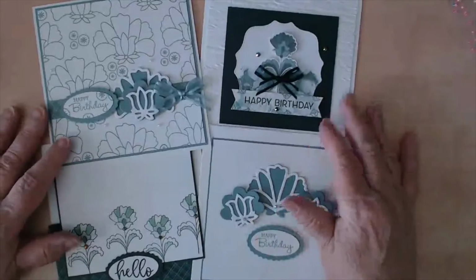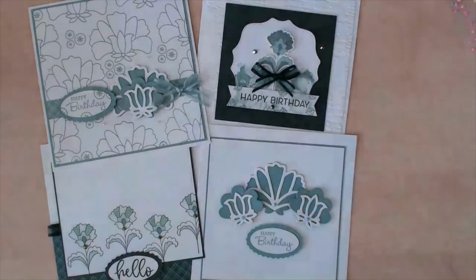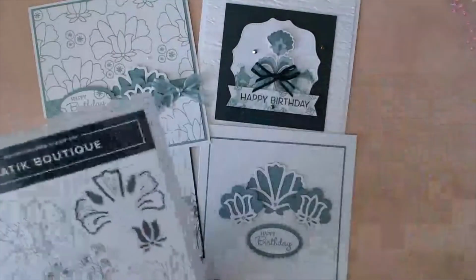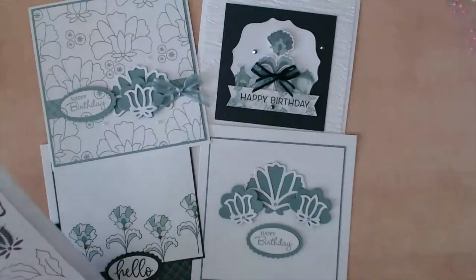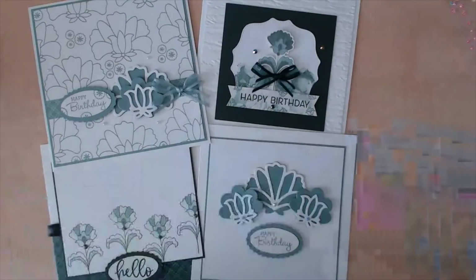I will do a blog post. And I'll post everything that I've used today and the stamp sets and the colours and everything. But as you know, they are the new in colours. And the stamp set that I have used is the Batik Boutique. In fact, you can get the dies and the stamp set as a bundle with a 10% discount. And I think that is lovely. Really, really nice.